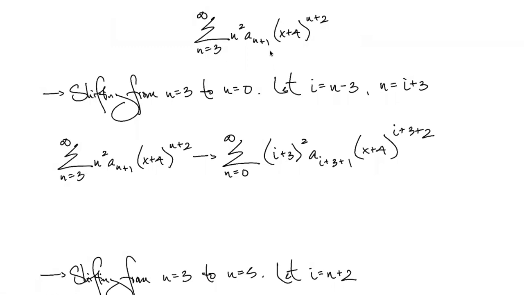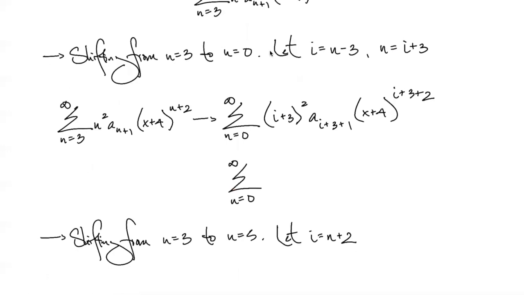And we're just using this i sort of as a dummy variable to help us imagine the idea of the shift. And so for our final answer, we do want to go back in and make sure everything is an n, because we defined that's what we are counting. Like we're starting at n equals 0 and we're counting accordingly. And so if we shift the index from 3 to 0, our final answer becomes n plus 3 squared, a sub n plus 4, x plus 4, n to the 5th.